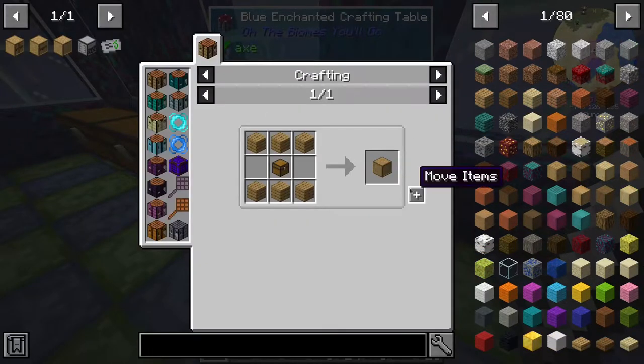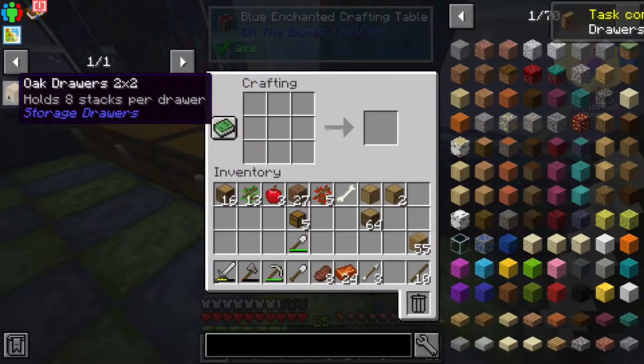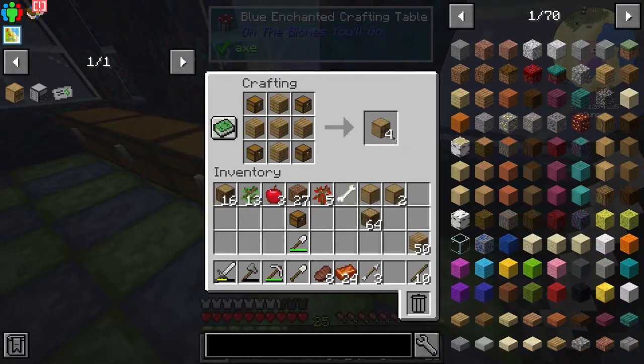But first, we'll go ahead and make one of them's. I know that's improper grammar. We'll make one of them's. Well, it makes two of them's. And then we'll make some of these. All right.